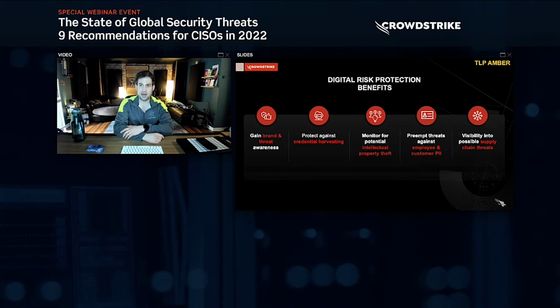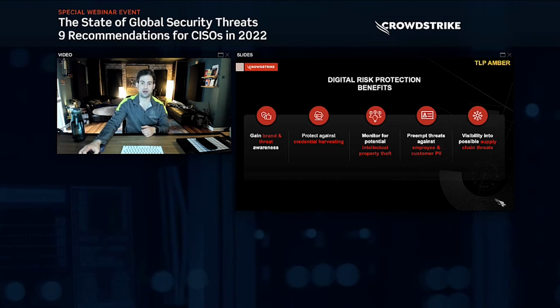When COVID-19 happened, guess what? Suddenly we all started working like I'm working in this room here, all remotely, nice and comfy in our own environments. But think about the implications of that. Your perimeter is no longer the firewall. Your perimeter is now the identity. So your ability to protect that critical perimeter, each and every employee within your organization, is premised upon your understanding of how to protect against things like credential harvesting.